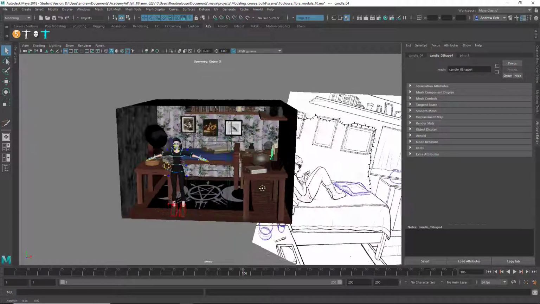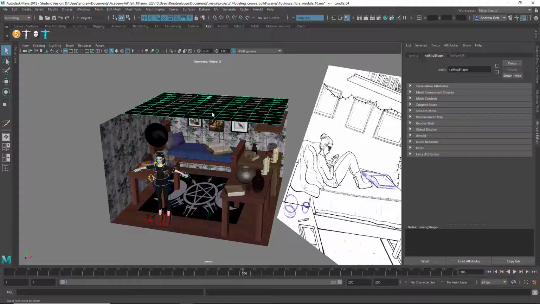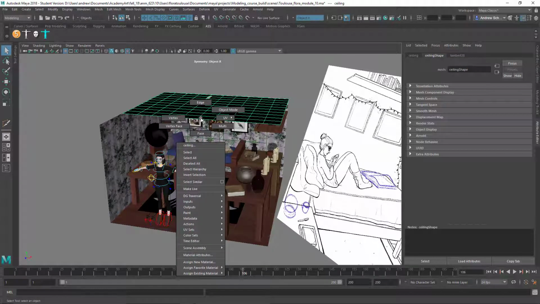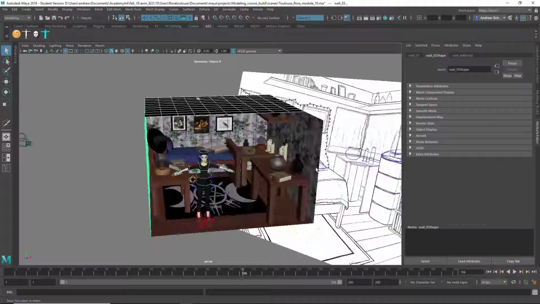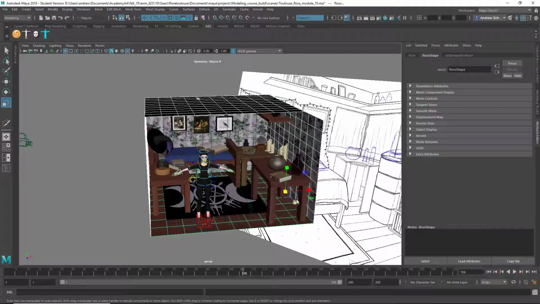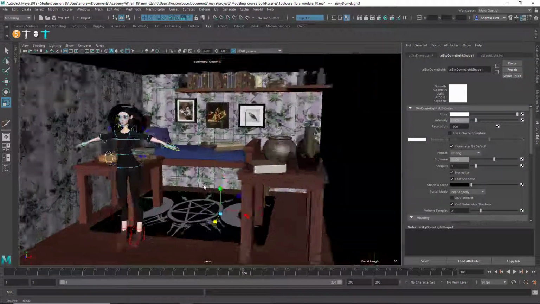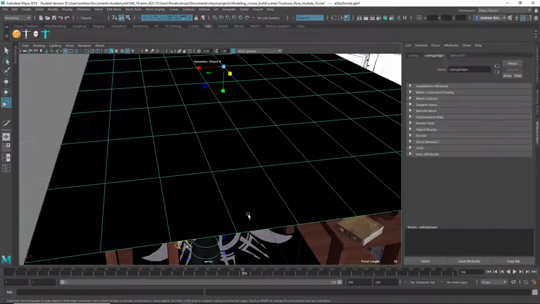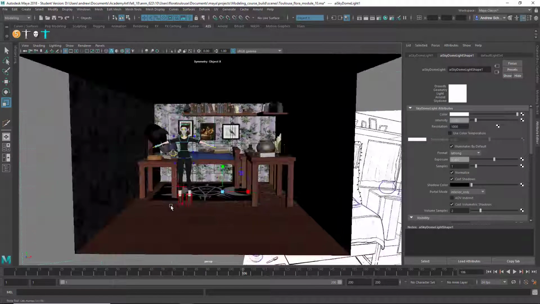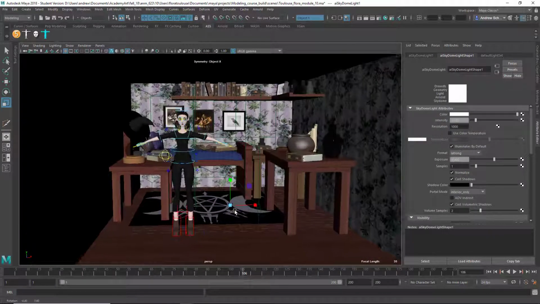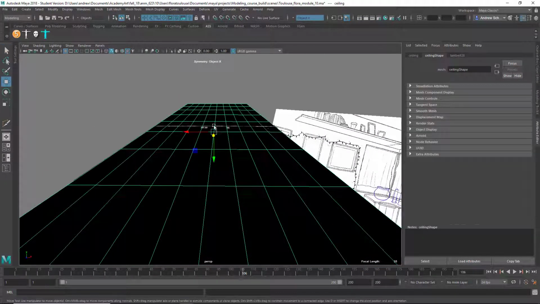I think you might find yourself a little tight with the camera, so you could do something as simple as taking these and scaling them. You might have to fix the texture and stuff, but just doing maybe even the top. You may have to adjust the UV map of the texture, but even so, now I have that much more wiggle room. Maybe you want to raise the height of the ceiling as well.